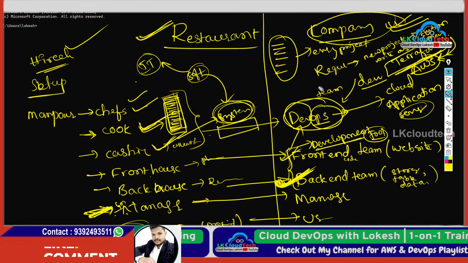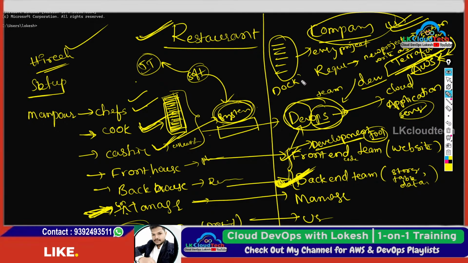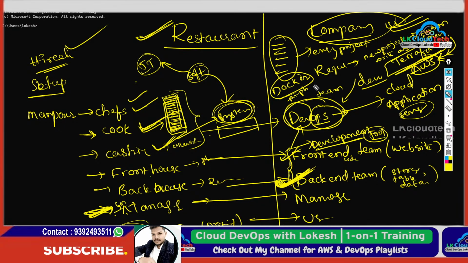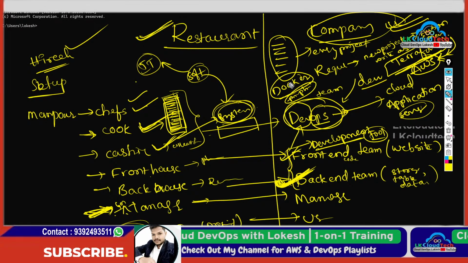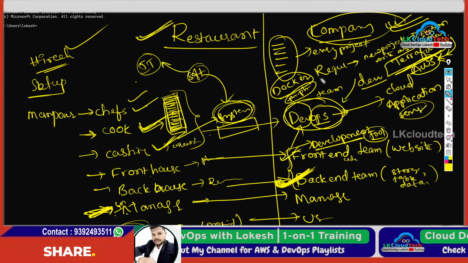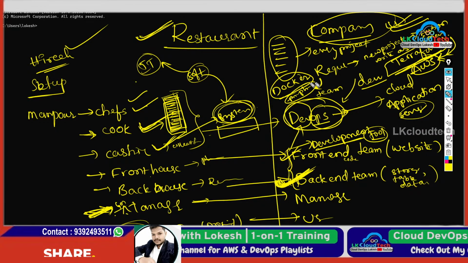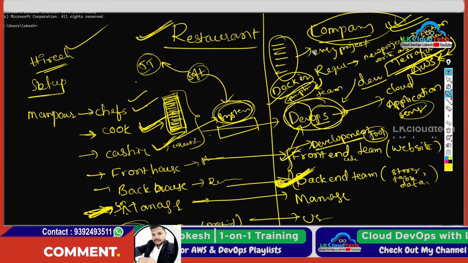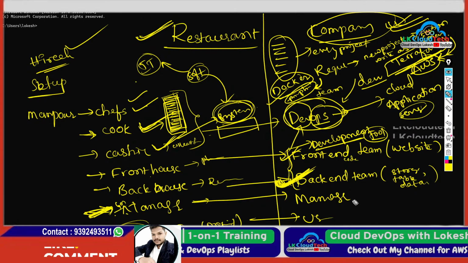Or suppose we have Docker, where we have to maintain and launch the applications. If it is a small company with only small requirements, they can use Docker for running and maintaining the applications. We never know what kind of requirement we will get. That is the reason we are learning all the tools.